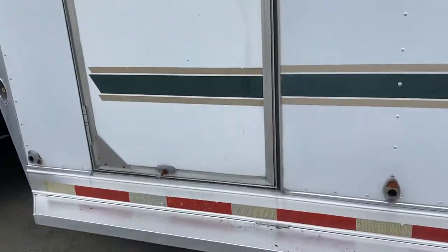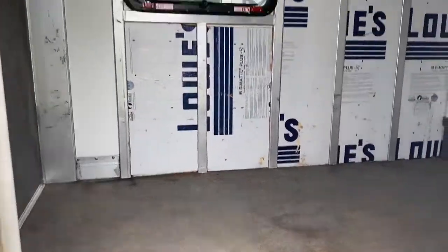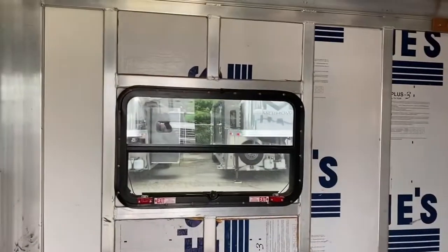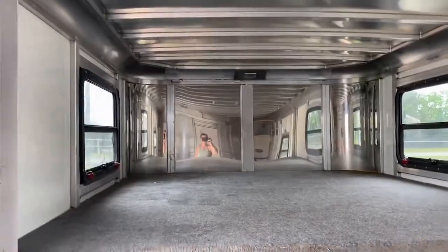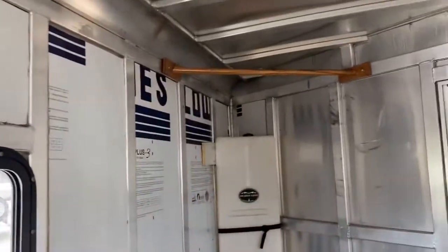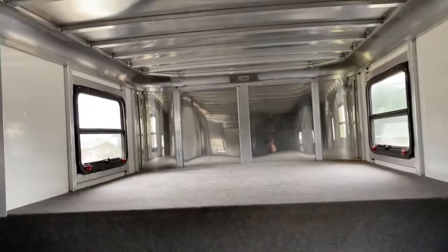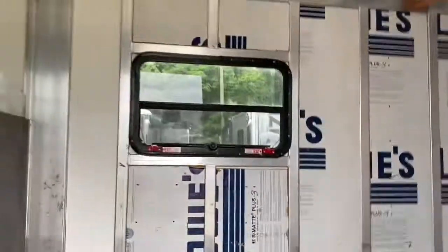I'm just going to step into the dressing room — it's not an LQ, but it does have full running boards. They've actually insulated one wall in this trailer. It does have a window and a water tank, and a walk-through door. This is a really big dressing room — no leaks, and as far as I know, no smells. If you wanted to make this a weekender or live-in quarters, you definitely have the space. It's got a walk-through door and things like that.